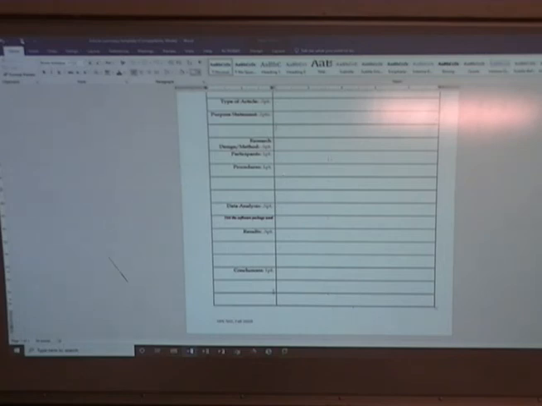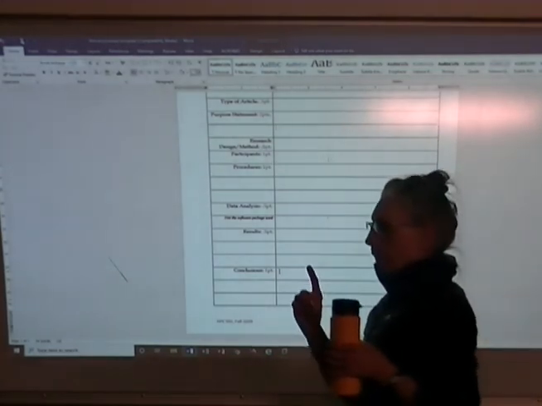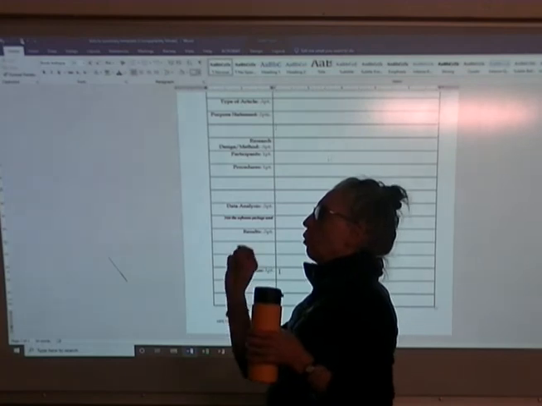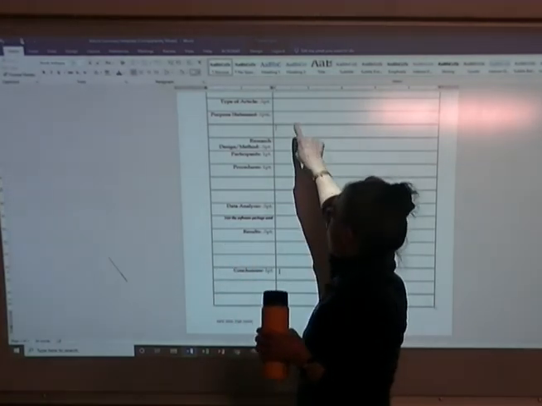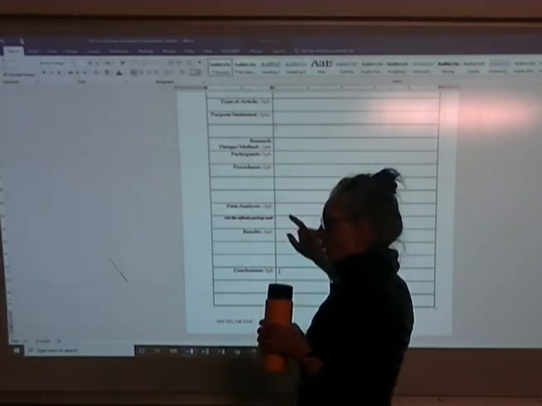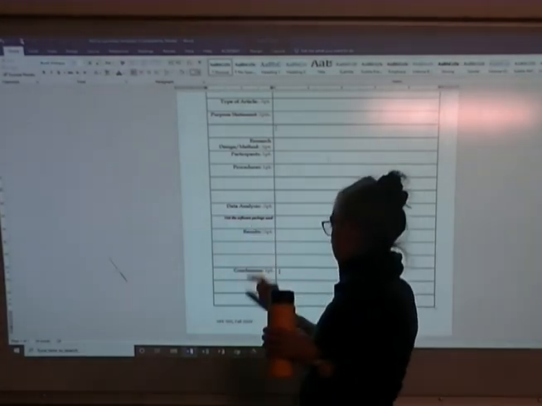Right? The conclusion is another rule breaker, like the purpose. You can find one sentence that tells you what the authors think they found in their results in relation to the purpose, and you can copy and paste that sentence here.